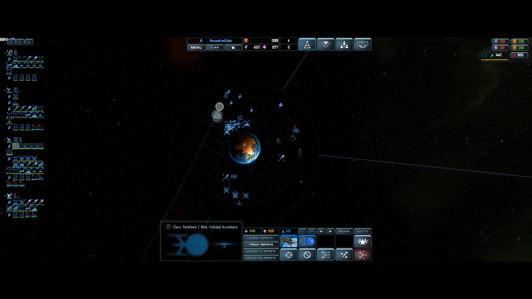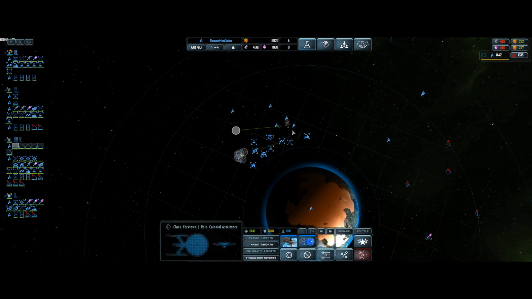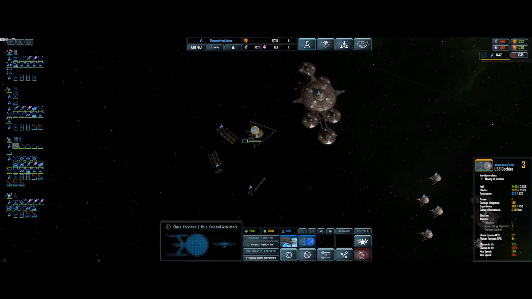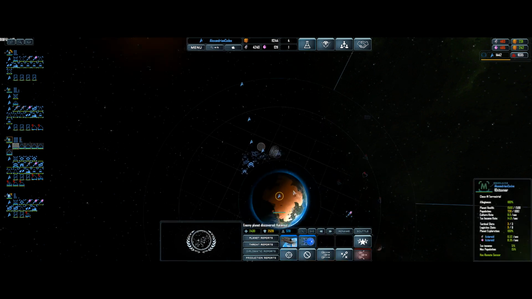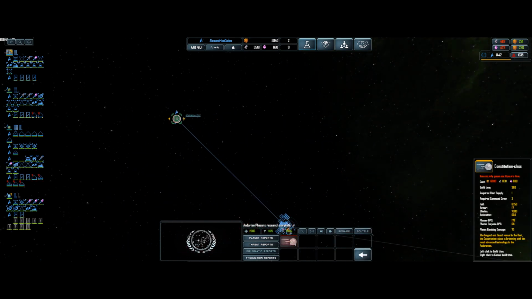Oh, you're full. So antimatter isn't used on jumps anymore. It's purely just used on other things. Neat. I'm learning. I'm learning.